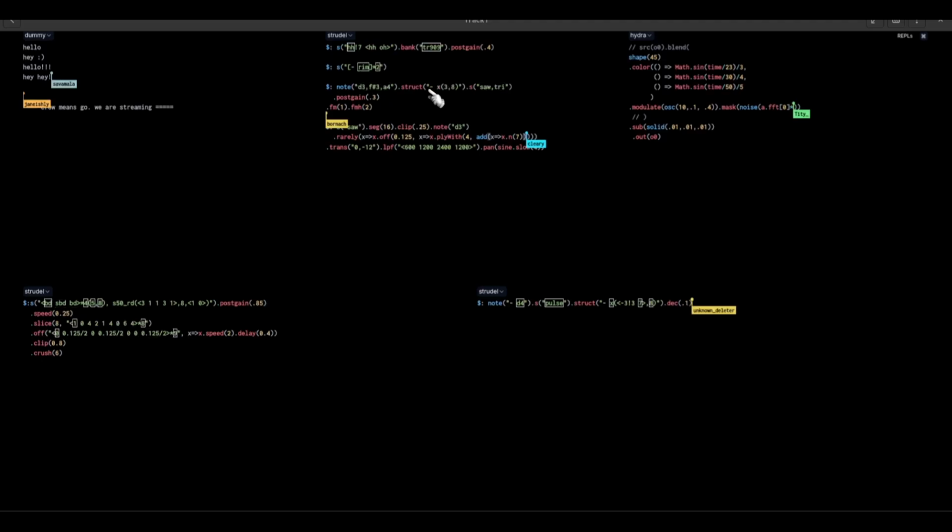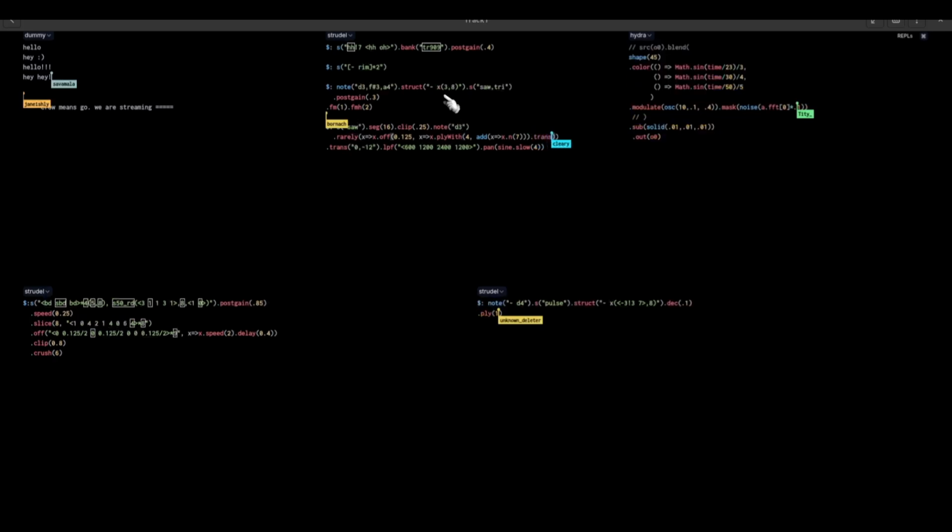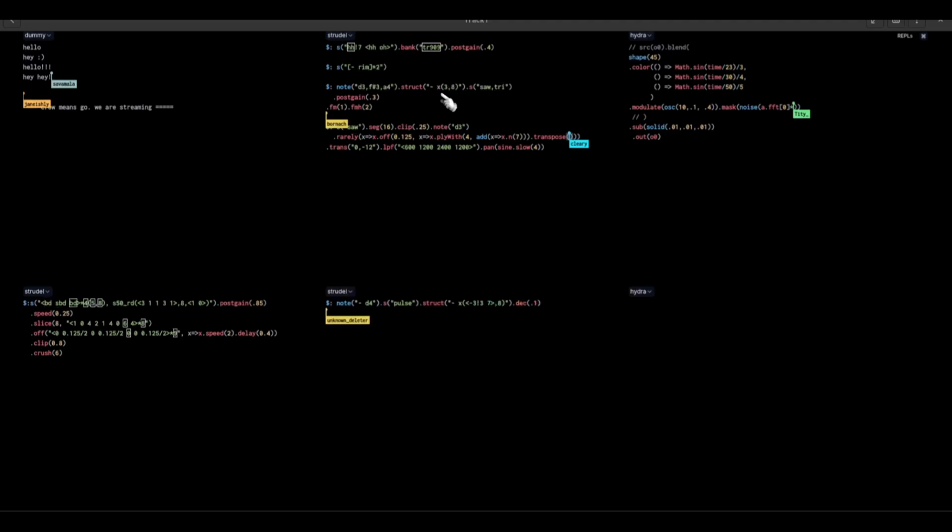So in this case, for this struct call, where we have a minus sign and then the Tresillo rhythm over here, that timeline is being split into two.